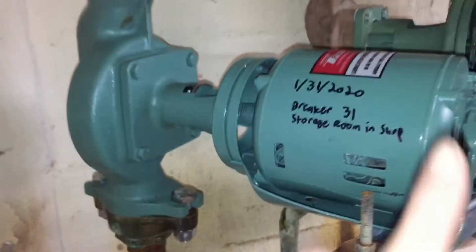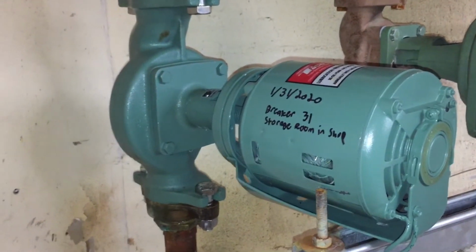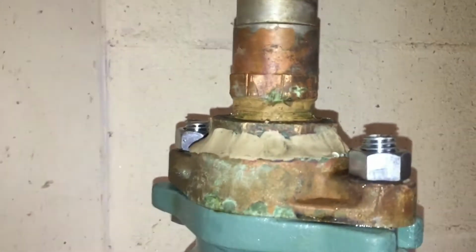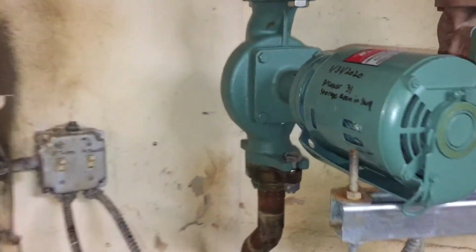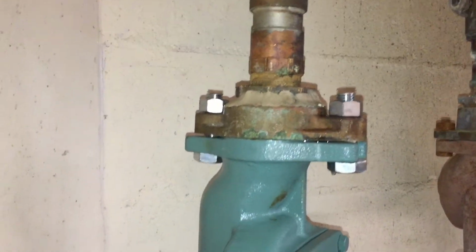But at least for the weekend, we are up and running. We have the new pump here, so everything's good. Like I said, that's just really unfortunate. But hey, I'm just showing that not everything's always a perfect fix right away. Some things take time, and sometimes you have to revisit things.